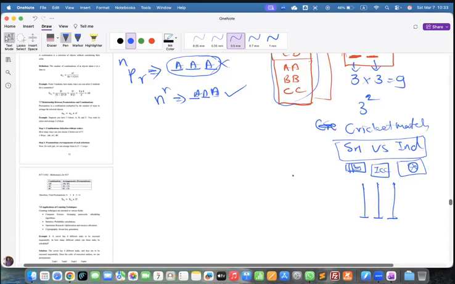Okay, now just think about, I have only 2, I forgot this. I will delete this one. Now this is the real question. There are 3 flags: one is the Sri Lankan flag, one is the Indian flag, one is the ICC flag. But anyhow, we have only 2 rods to hoist these flags. Unfortunately, one is broken or something. Now tell me how many possible combinations we can hoist these flags.